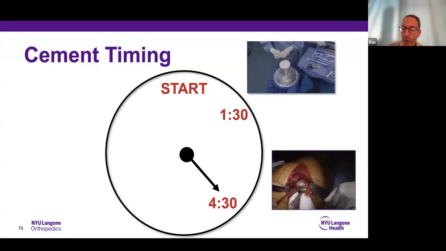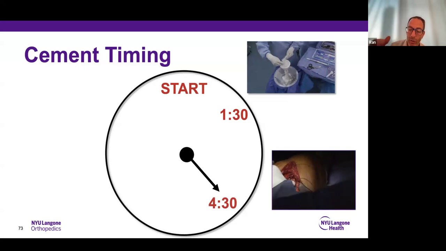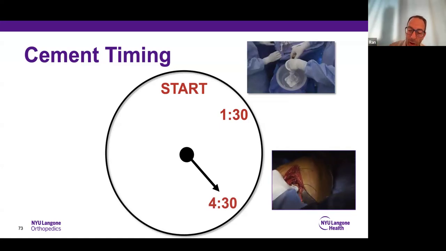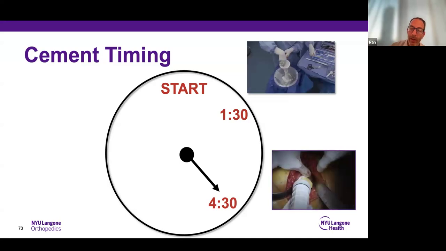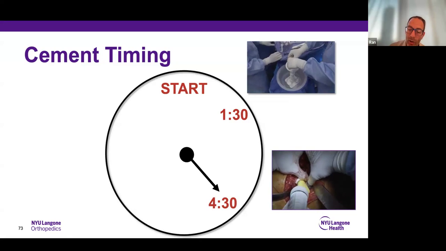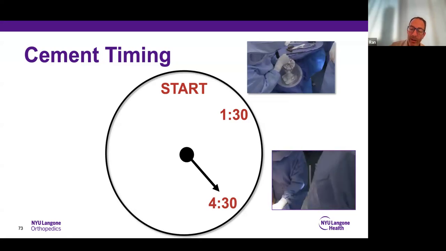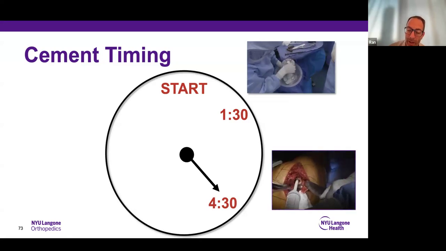And when you fill the canal, you're filling it like soft serve ice cream. You put the gun all the way in, and you start putting cement and move it out as the cement comes. And it's more of a feel because you can't really see it. And you don't want to have that big guide all the way down the canal filled with cement. You're slowly bringing it out as you're pushing cement.